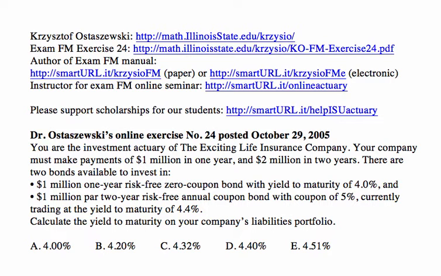Now notice that this is a yield on the liabilities. You are given the information about the individual assets and the yield on them, but the question is about liabilities. So why do we have all this information about the assets, the bonds? Because they give us information about interest rates in the market.